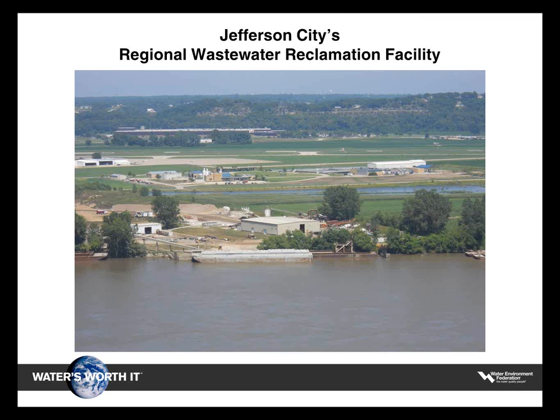This is a view of the plant from the state capitol, looking across the river. Our maintenance building is here. Our administration building is here. On the right side of the slide is the headworks building and the SBR plant, and over here to the right side of the slide is the UV disinfection system. We're between the river and the Jefferson City Airport.